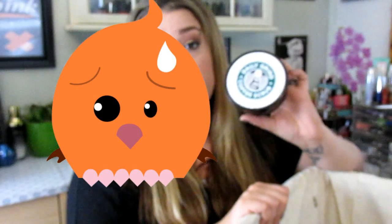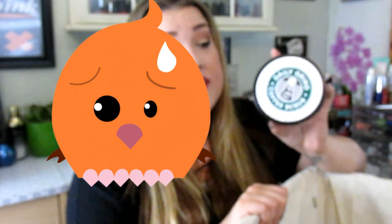I used up my Perfectly Posh Daily Grind Coffee Scrub. I loved this. I do have another coffee scrub that I've been loving and it's from Svelta, so I'm going to use that up before I repurchase any other scrubs. But this was amazing — I highly recommend grabbing this if you're going to be purchasing from Perfectly Posh.